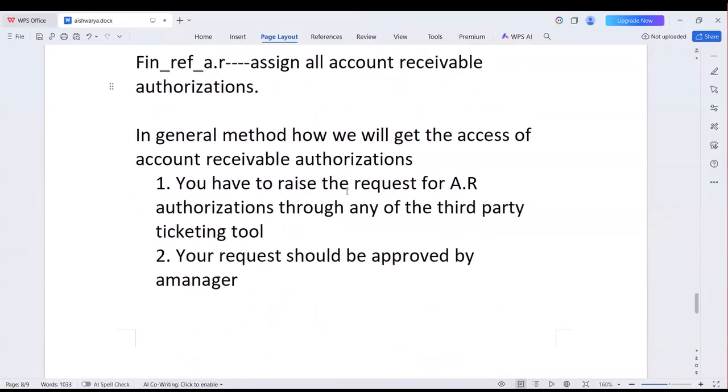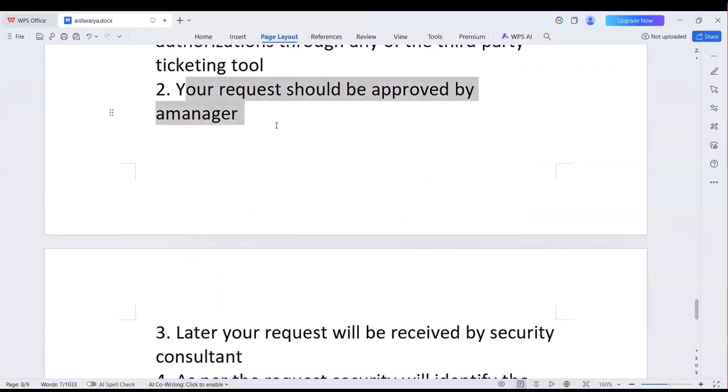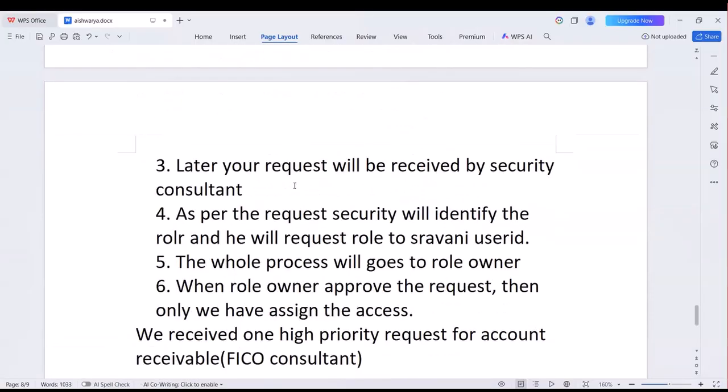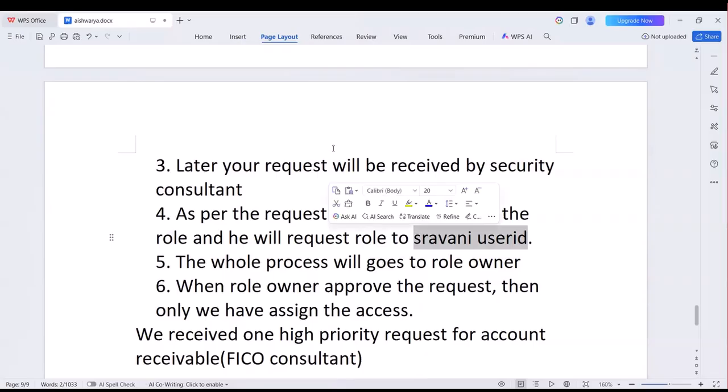You know clearly that if we raise any request for account receivable, first the manager will approve, right? The manager has to approve, and later it will be received by the security consultant, and then the security consultant will identify the role, and he will assign that role to the user ID, right? Why?